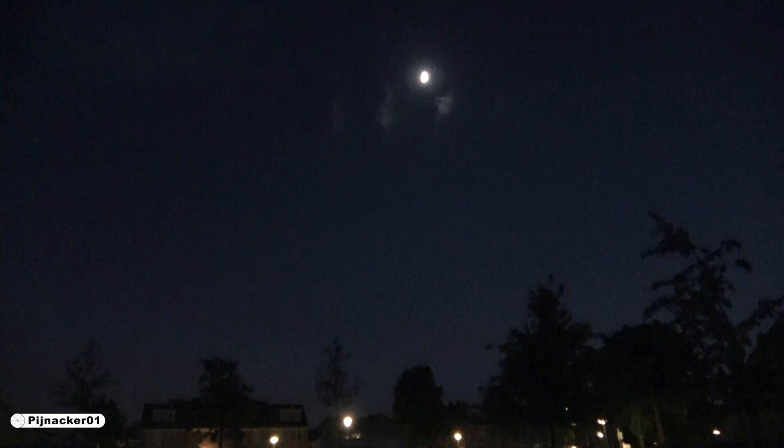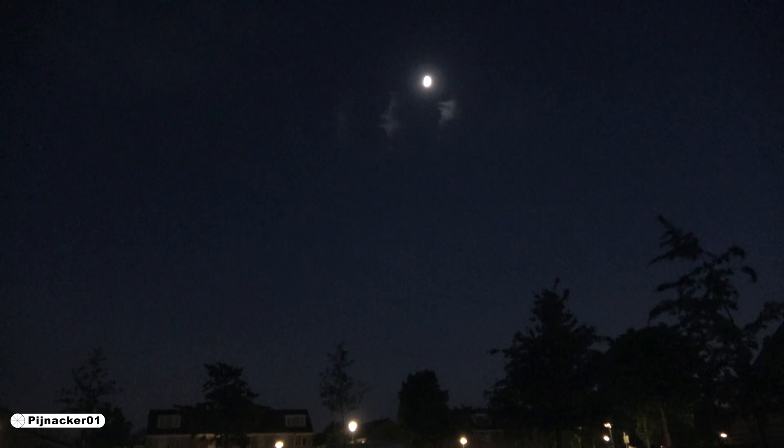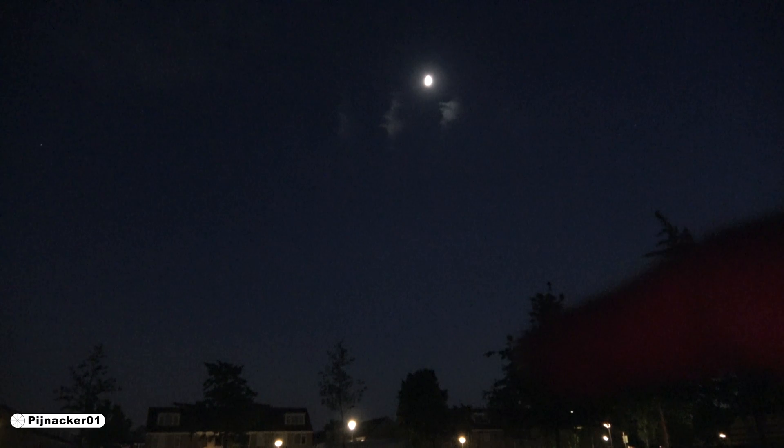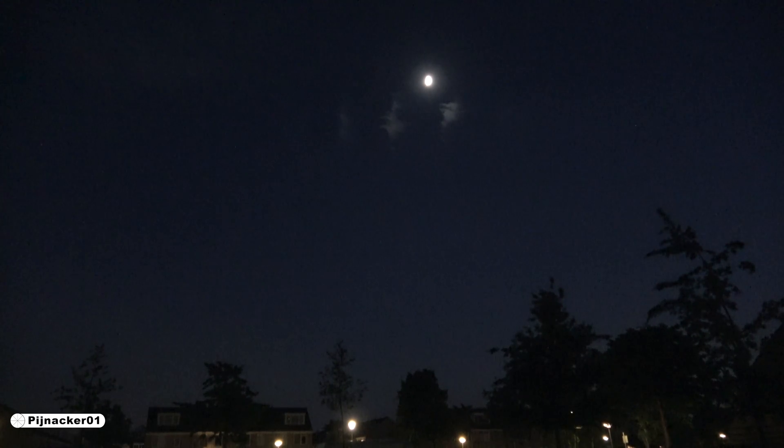Alright, we've got to pull back now for the potential sighting of ISS here. First the International Space Station, then following it about five minutes later, hopefully we will catch a glimpse of the Falcon Demo-2 spacecraft. Look at those funky clouds passing the moon there, that's kind of neat. Both will be quite low on the horizon here.